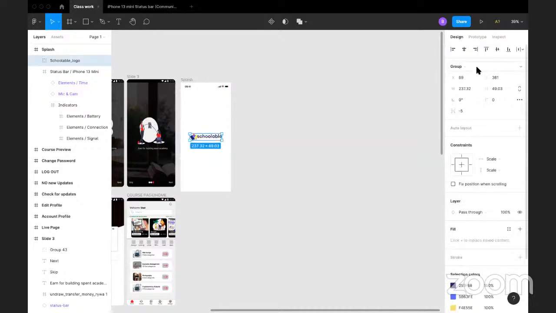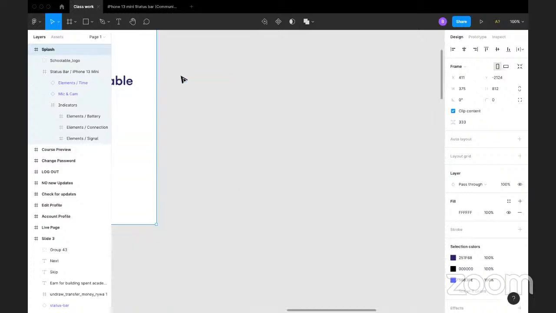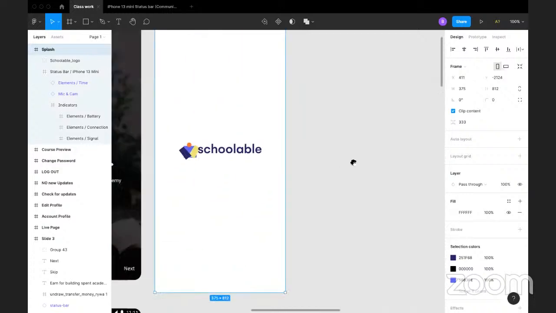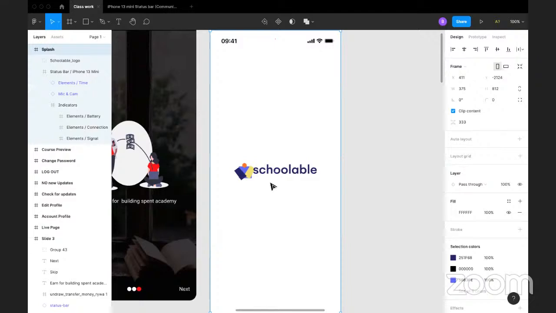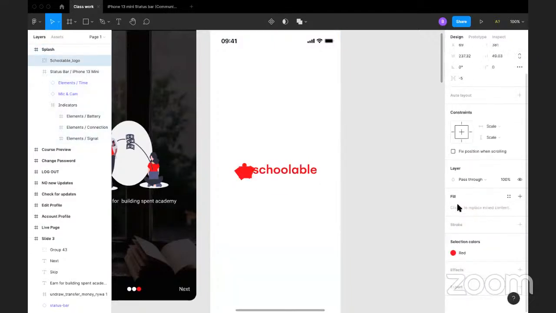For this, we all know that my colors will automatically change, because I can't use that color again. So what I will do is come to all of this and edit my colors.